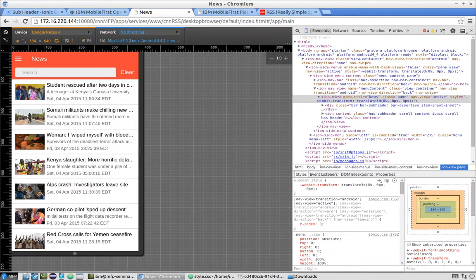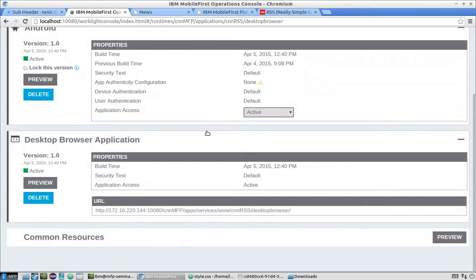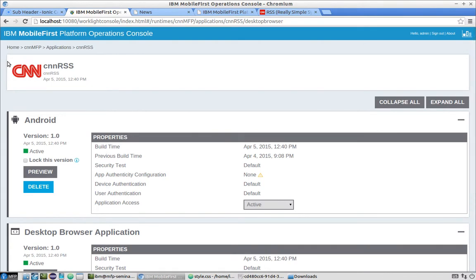So let's go to the console and check if our icon is now updated. Yeah, so on the top you now see the new CNN icon that is here.